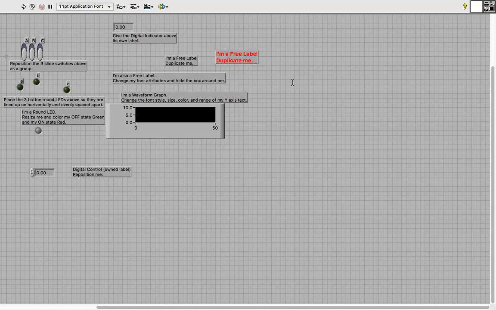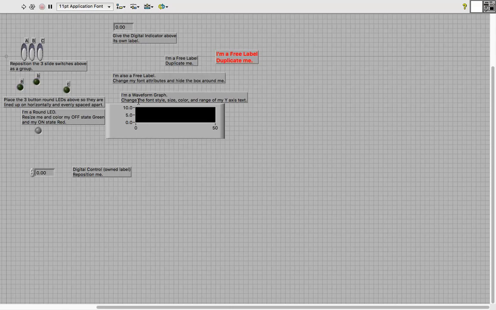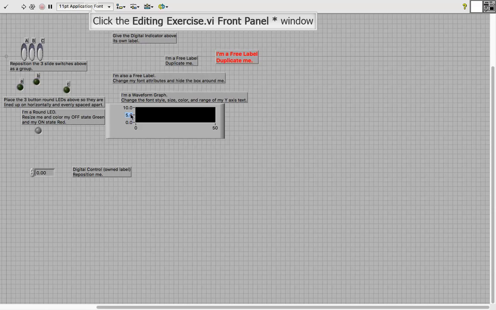We're also asked to do something similar for the y-axis of the waveform graph. I can click on just one of those numbers in the y-axis and select it. You know that it's selected because the surrounding color of the number has changed, in this case to blue.